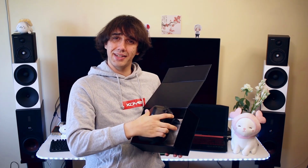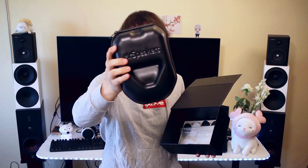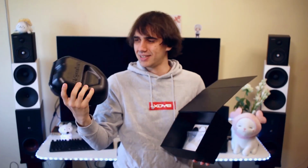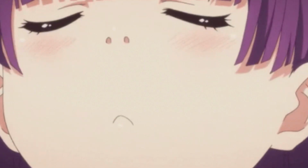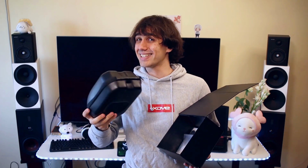The Aeon Flow has a beautiful package, and inside the black cardboard box you will find the carrying box, which is beautiful. This is a very nice case. I am not going to use this case like outside, but I'm going to put it in my backpack and rely on it to protect the headphones. It is a very nice case. Smelling it, I could tell the fact that it is not necessarily leather, but it is very hard, and I don't know if you can notice, but they are going to offer a ton of protection to your headphones. They are going to be just safe.